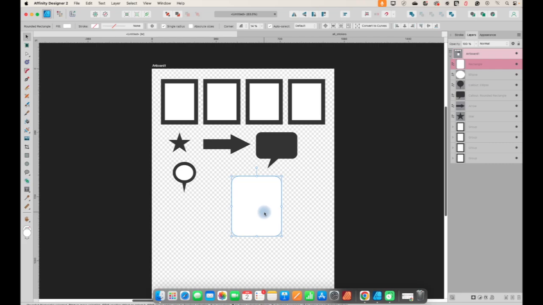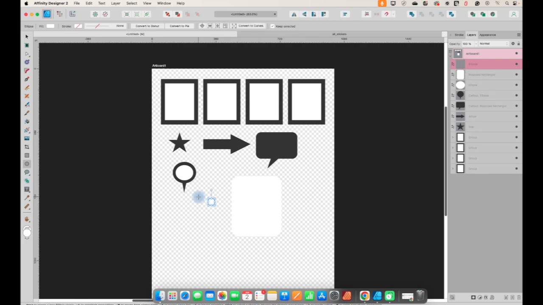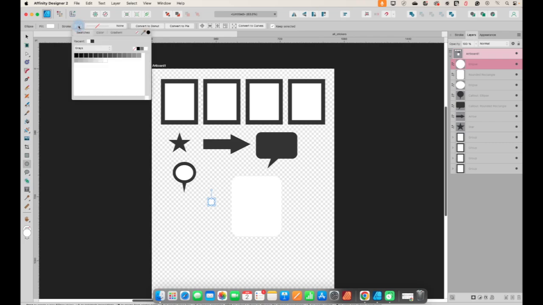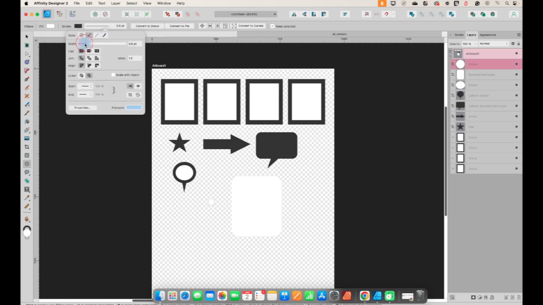Now we need some lines and some little check boxes or circles here. So let's use circles for the check boxes, and we'll just do this. And if you hold shift, you will actually get a perfect circle if you hold shift as you drag things out. Now this one, I actually do want to put a stroke on it. So I'm going to go up to stroke here and choose black. And then I want to come up here and thicken the line a bit. And that's because I want to be able to see it.